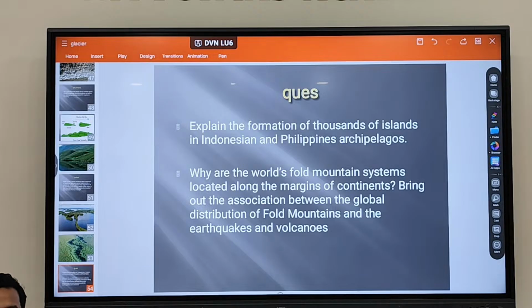What are the lowland features? The Sheep Rock or Roche Mountain. The second is what? Craig and Tail. The third is what? The glacial till. Fourth is what? Drumlin. Fifth is what? Esker. And last is what? Terminal moraines.